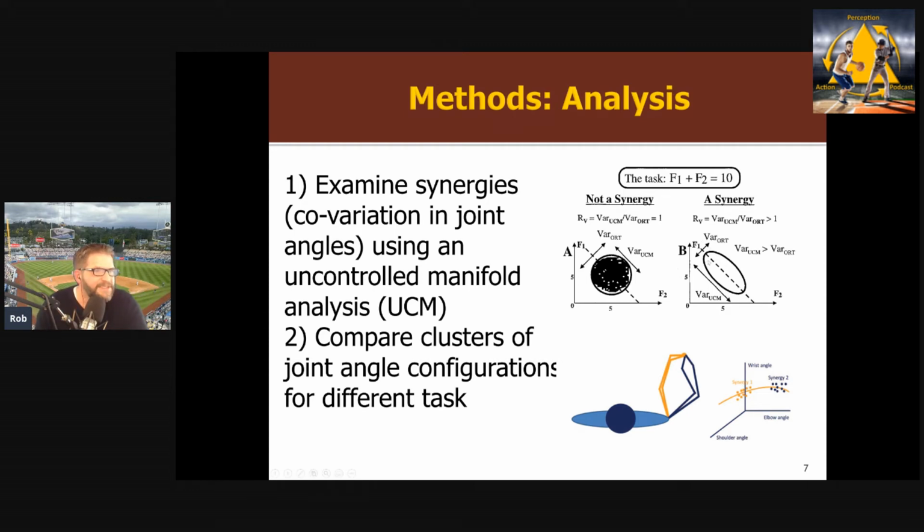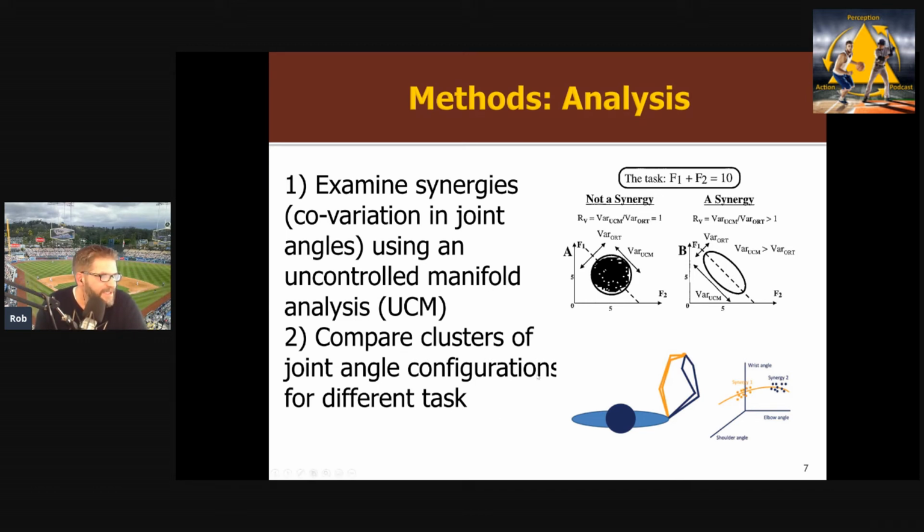And the important point is, if we have a lot of this variability along the manifold, good variability, it's really evidence that there's synergies, right? That's where you see synergies happening. Variability, when I use more elbow and less shoulder on one trial and less elbow and more shoulder on another trial, that's going to show up as this good variability, right? Because that keeps me at my goal.